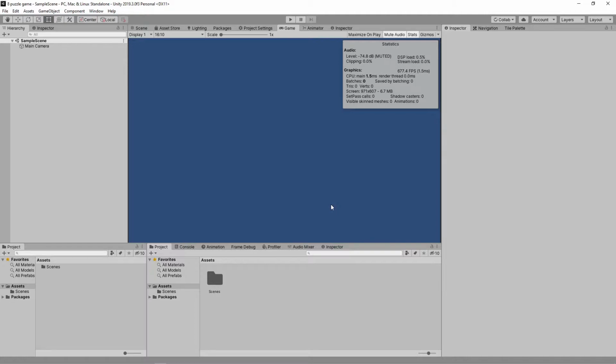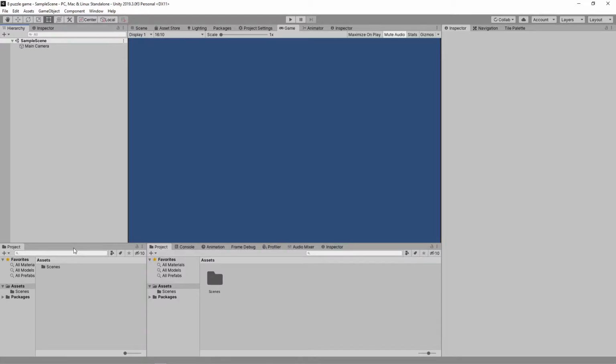And for this, we will use the Unity tile system. If you are new to Unity, do not be scared. Don't be overwhelmed by everything you see here. This is my personal setup. On the left, I have the hierarchy, which is essentially everything that exists within the game world. At the bottom left, I have my project.